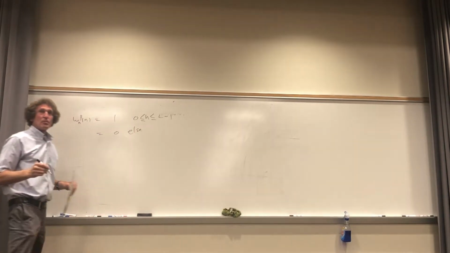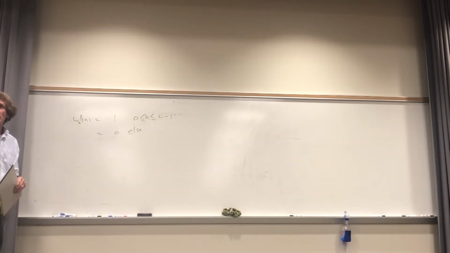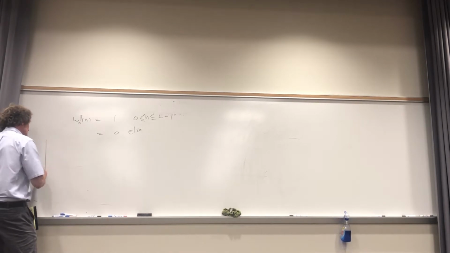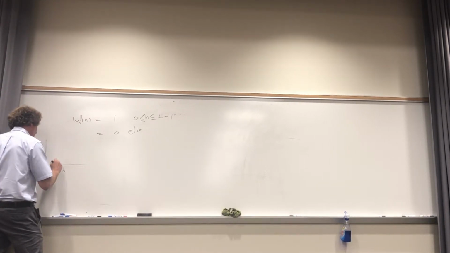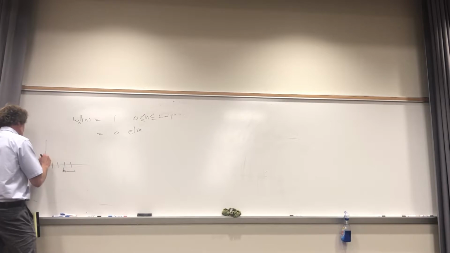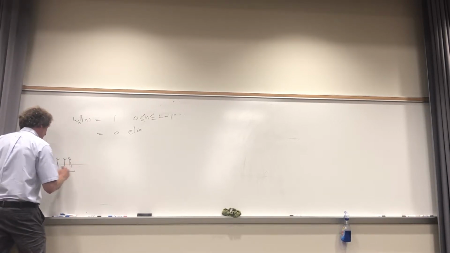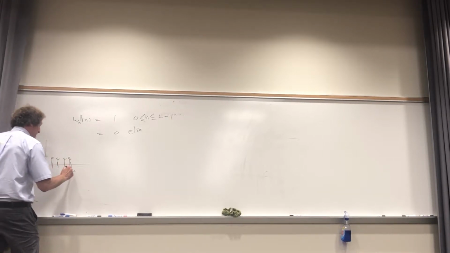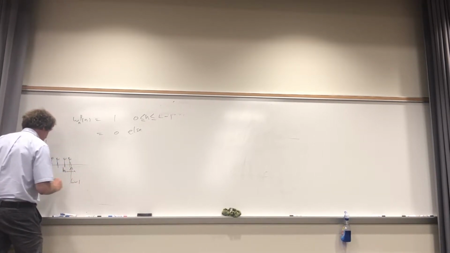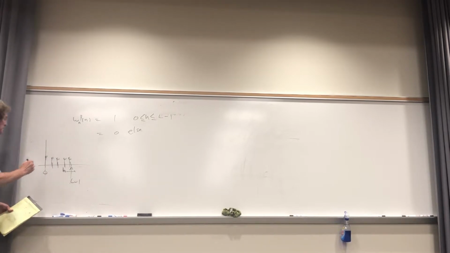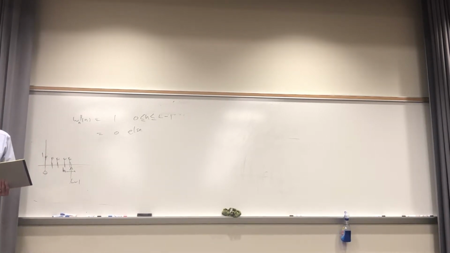Well, that looks like a simple pulse waveform, doesn't it? As a matter of fact, if you would graph it versus n, it's just this. This point is just L minus 1, and this is 0. So that's all it is, versus n. It's literally taking a u of t minus a u of t minus tau and sampling. That's all. Or shifting a pulse waveform over, just skewing it.